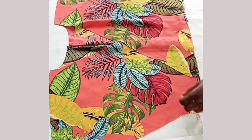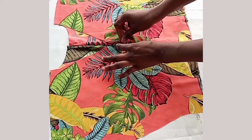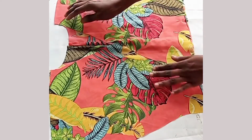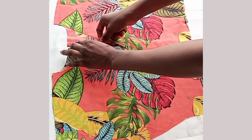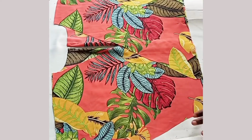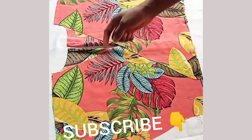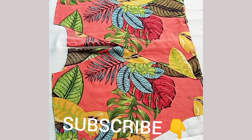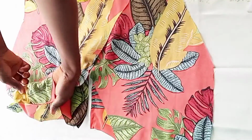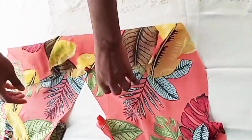So I will do same to the shoulder lines, both shoulders. We have to join it front to back. Join the front shoulder and the back shoulder together. So I'm just going to run a stitch. So as you can see, we are done running our stitch. The shoulders are now joined together.